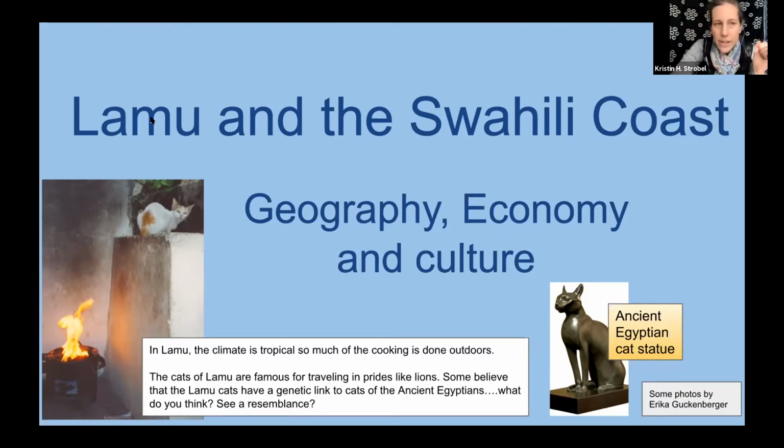And so the way that I've structured this, because I wanted to teach about the Swahili in a little more depth than I would otherwise, I had to think about how to angle it. How do I think about this in a way that it can do several things at once? What I settled on is having the kids think about the world that their culture is based on. Let me explain what I mean by that.